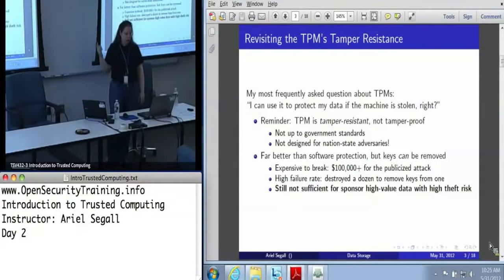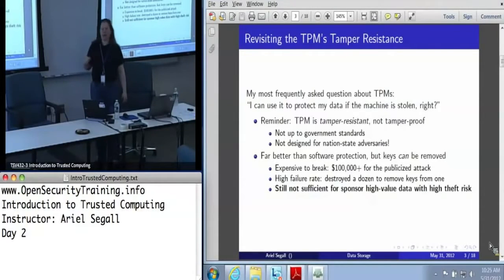So, a slight digression here: Infineon and Atmel are generally the more respected of the TPM brands. Infineon's the only one that we have reliably heard contains an endorsement key, and there are rumors that it at least sometimes contains an endorsement credential. You remember we talked about that yesterday. I haven't seen one, but I haven't managed to get my hands on an Infineon to look.